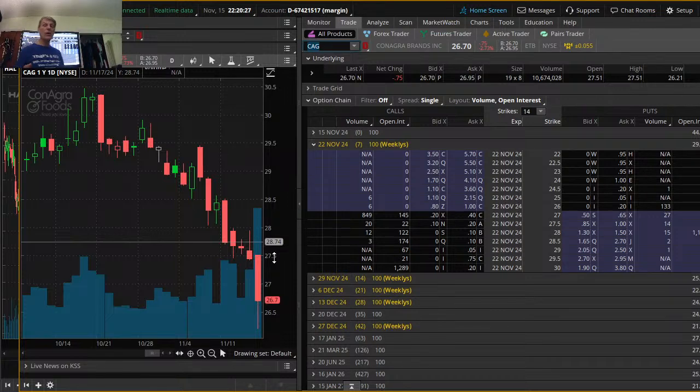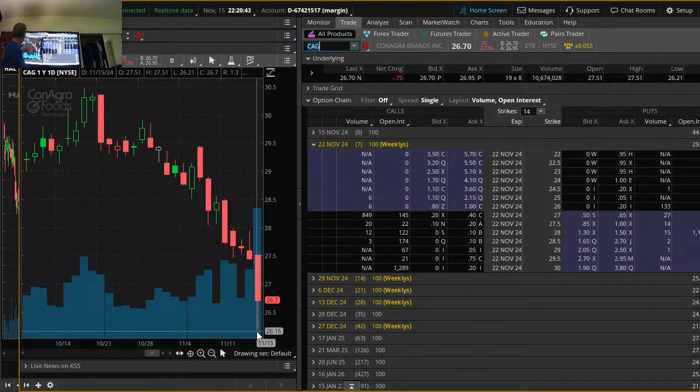Because at some point in time, how low do you think this company can actually go? Conagra Brands is a huge company. But as she's falling, at what point will she turn around and go back up again? As you can see, here's a low here, and then nothing, and then another low here, and then nothing, another low here, and then nothing. Well, here's another low. What's going to happen next? Is Conagra Brands at its bottom, or is it going to keep going?